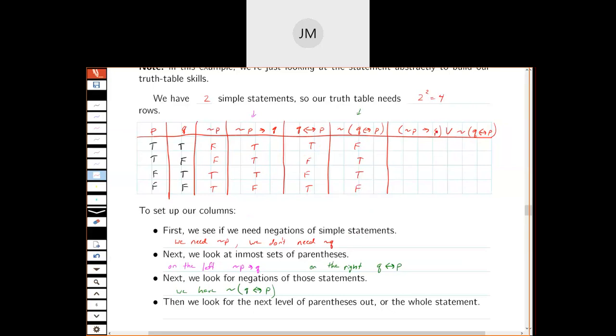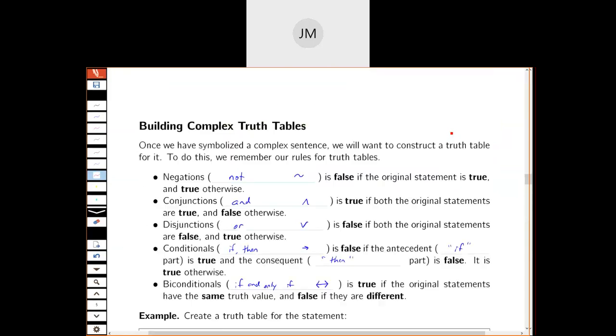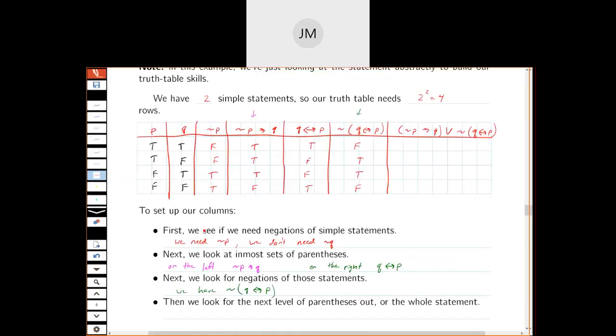Okay. And then my last step, I'm going to take my pink arrow column, and on the right-hand side I have my green arrow column, and I'm connecting them with an or statement, right? And again, to remind ourselves, the or statement is false if both the things we're connecting are false, and true otherwise.